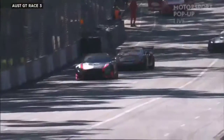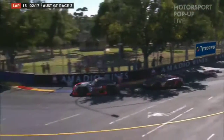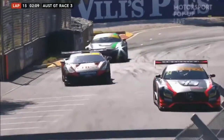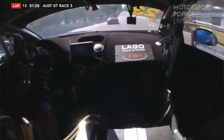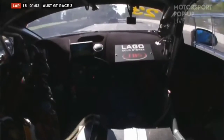Now then, Largo all over the back of the Mercedes. So this is the battle for the round win as well. At the moment, Bates on 189 points, Largo 180, and Peter Major on 161. So whoever wins this race will leave here leading the Australian GT Championship. This is high-stakes stuff. Barely a couple of laps left in this one. The lower-ranked drivers have had a weekend to remember with the safety cars coming out before the compulsory pit stop times. It's really helped those lower-ranked drivers to run at the front of the field.